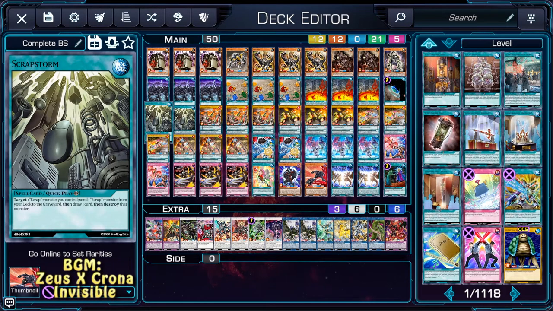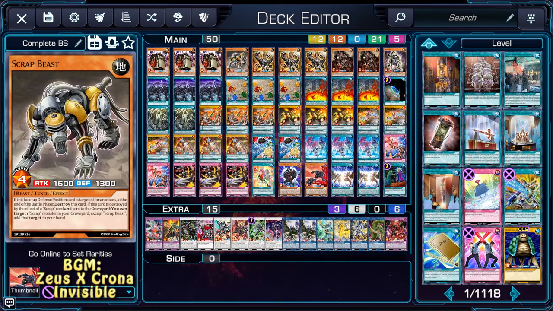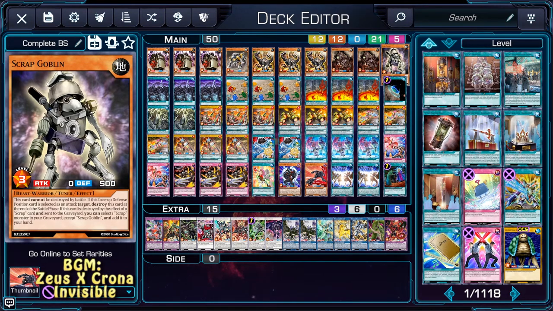And last but not least, for our Scrap side of the deck, we're playing double Scrap Storm. This one can blow a Scrap Monster up, send a Scrap Monster from the deck to the graveyard, and draws one card. This is very good for blowing stuff like Scrap Beast or Scrap Goblin.